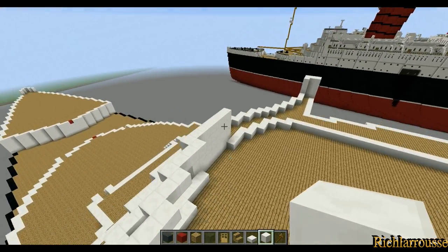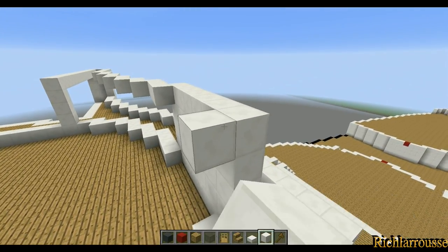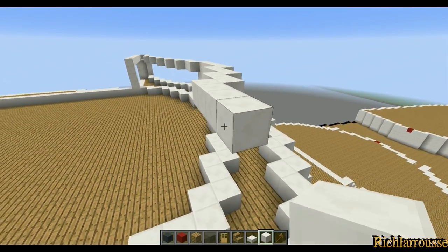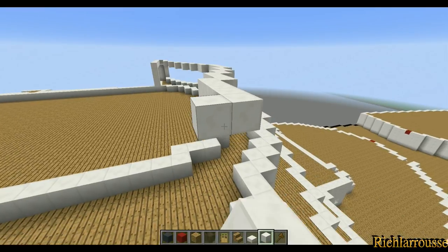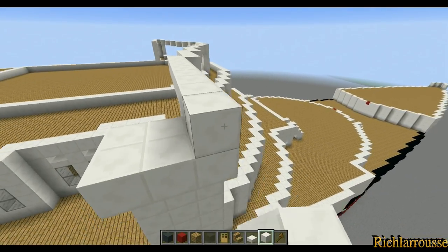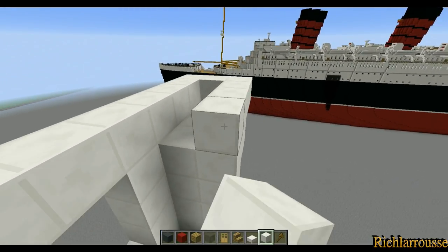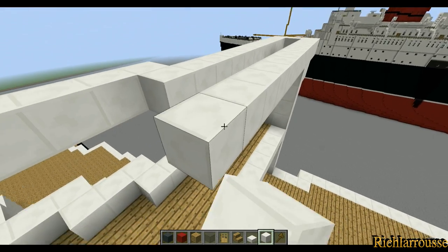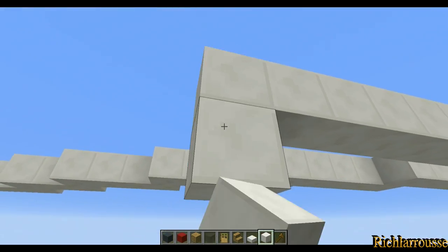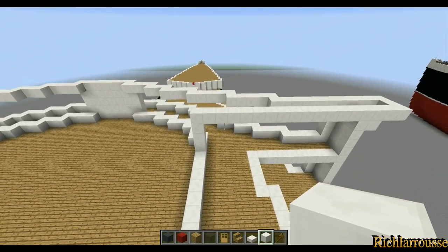And we do the same on the other side just to get this all right. So what was it? It was 4, 3, 4. And then 5, 5 again, and then 11, and then 2 back, and then 17 back in, and then drop down, 1, 2, 3, and there we go, that's that unit all done.